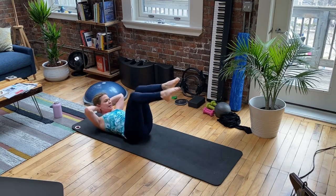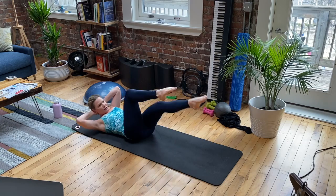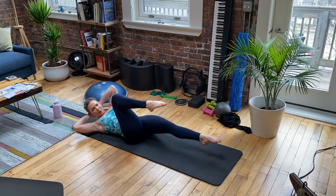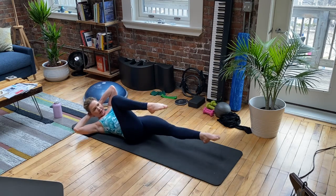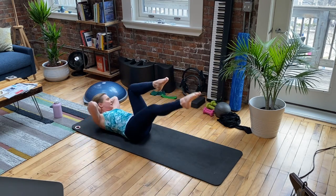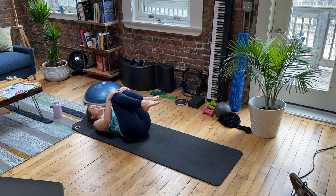Draw your right knee in to your left armpit, stretch the left leg out, and then switch and switch. So the rotation is happening through the ribs. Head is staying weighted back into your palms. You're sinking the sternum, and that hip socket is opening as you stretch the leg out to straight. And here's two and two. Last one, last one. Bend the knees. Rock that out.